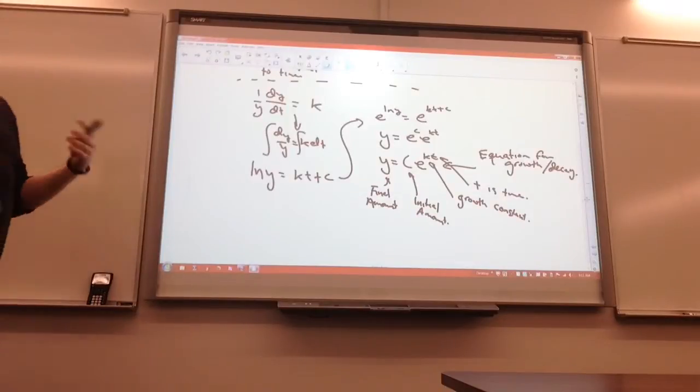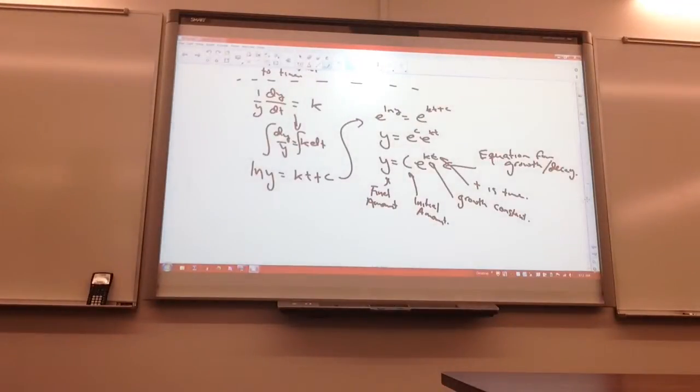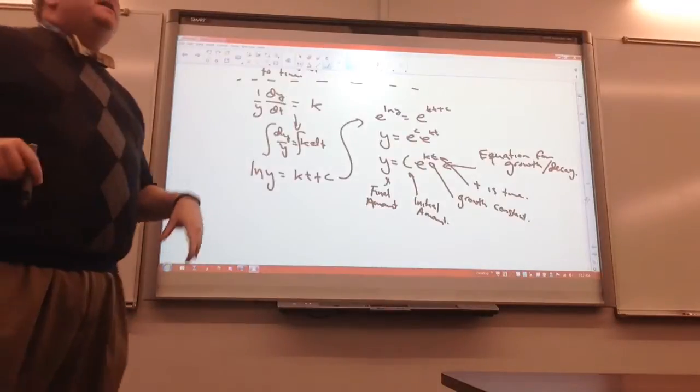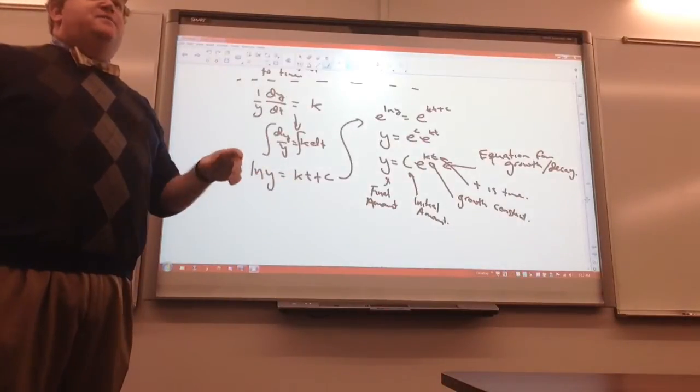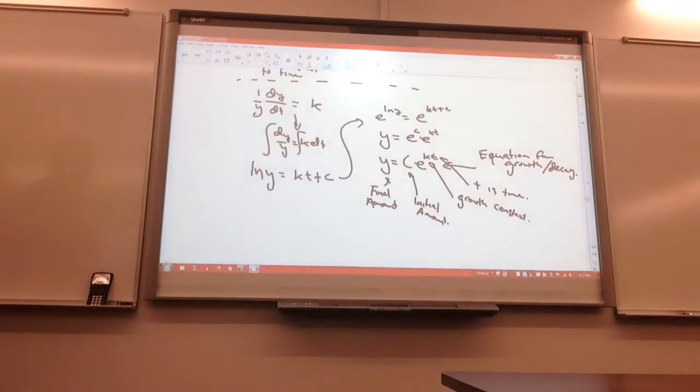So I could just replace e to the C with just any random constant. So e to the ln, does that just end up being like 1 or something? Yeah, e to the ln cancels each other out. Whatever the argument behind the ln is, that's what it becomes, because you're basically saying, I'm going to raise e by whatever exponent I need to get this. That is what it actually means.